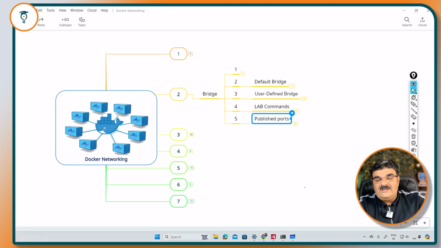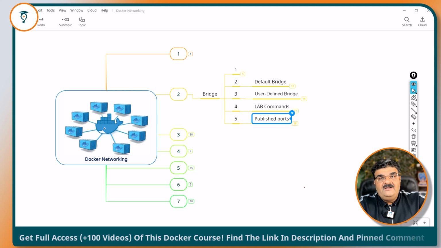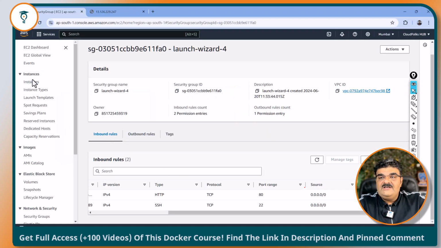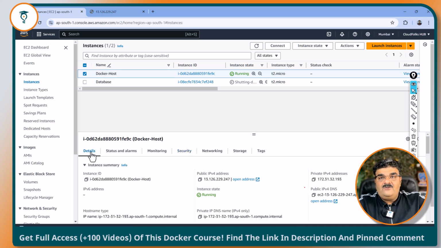Before I explain publish port in Docker, I want you to understand the current situation. Here I have my Docker host inside AWS. Because my Docker host is in the cloud, I have a public IP address as well.